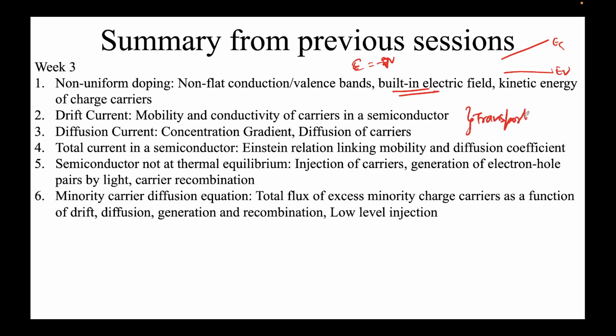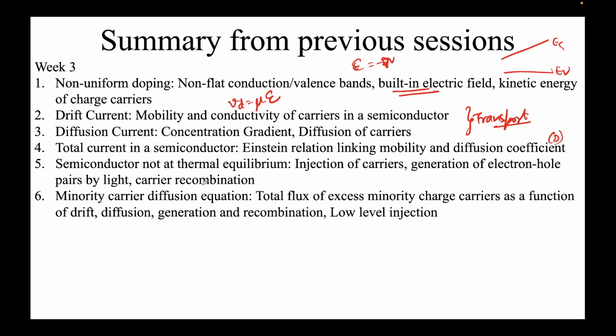First is drift, that is, in the presence of an electric field, they'll move by some drift velocity V, which is mu times the electric field. Secondly, they can diffuse if there is a concentration gradient, high concentration on one part of the slab as compared to the other, and the electrons will move. Total current will be the contribution of both, and the mobility mu and the diffusion constant D are linked by something called the Einstein relation.